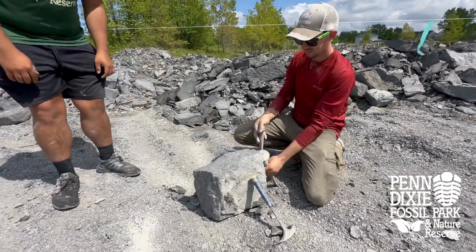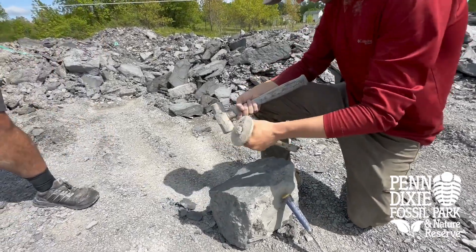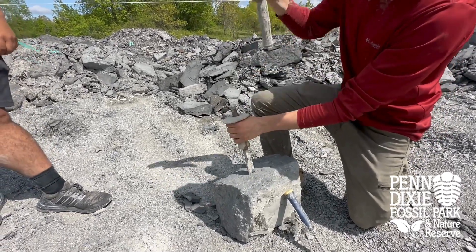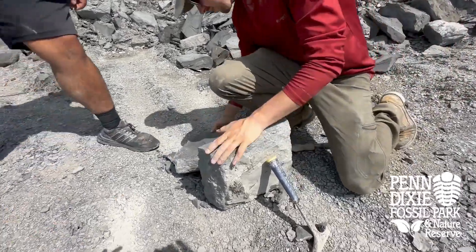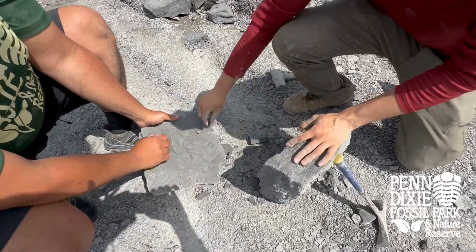John's gonna get started here. The first step is to take the chisel with the bigger hammer, put it dead center right in the middle of the block, and try to split the block right in half. A thinner chisel, one that's about one inch wide, is a little bit easier to split those blocks. As you can see, the block broke right in half and the fossils will usually be right on the split.